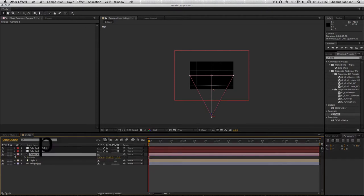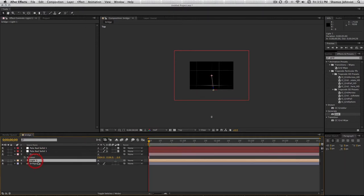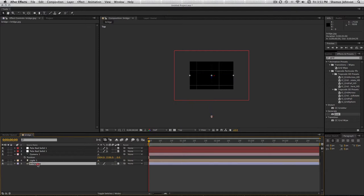Okay, so now we go to our camera. You see its position? Now what we need to do is we need to copy the position from the camera and add it to the light. We also need to add it to our bridge picture, but we need to make it a 3D layer first, so let's do that. And since we have already copied it, we just go ahead and paste it again, so Command-V. And there you go.